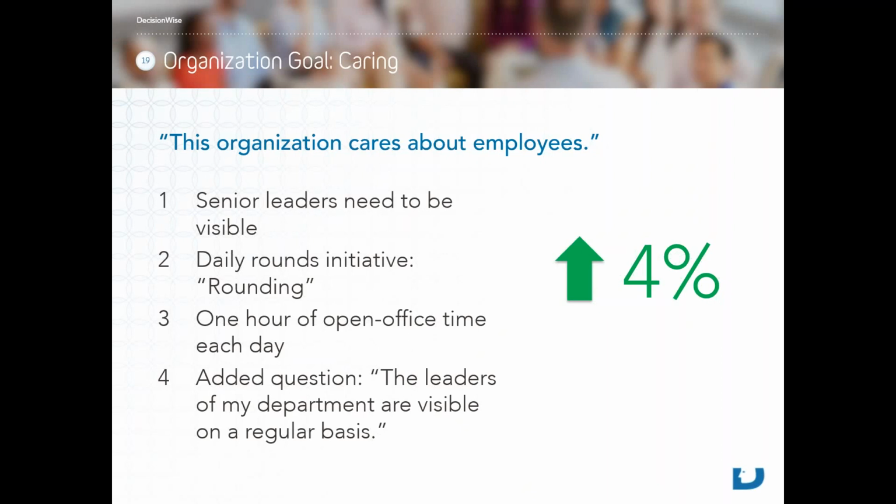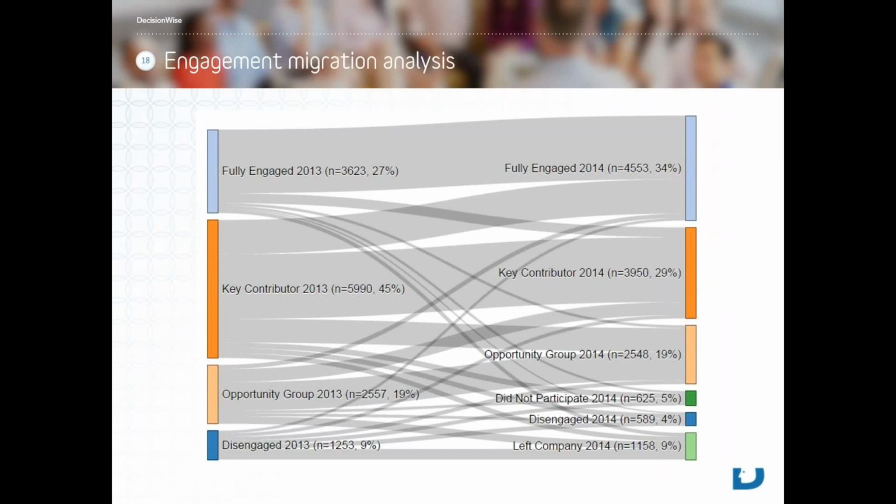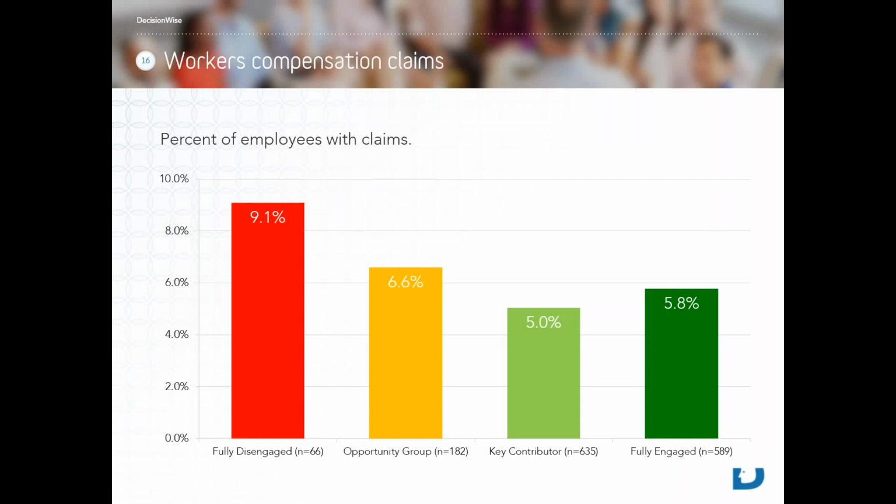So I'll transition again to a couple other areas or slides that I wanted to talk about. One being the ability to analyze your results. There's lots of different things that you can do with this, and one of the things we hear from organizations all the time is, how do we justify employee engagement? How do we make it so that executive leadership cares, managers care about it, and that it has an impact on our performance in the organization?